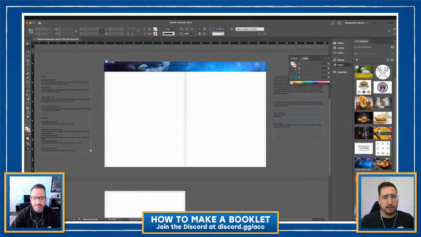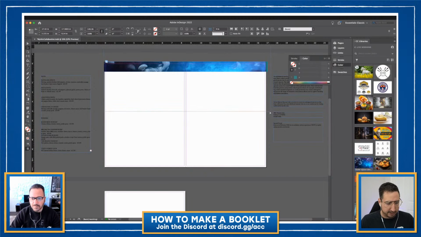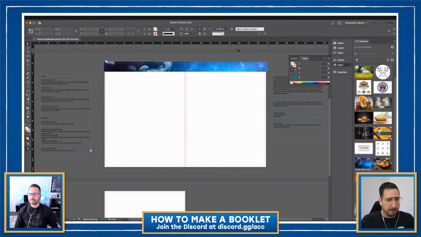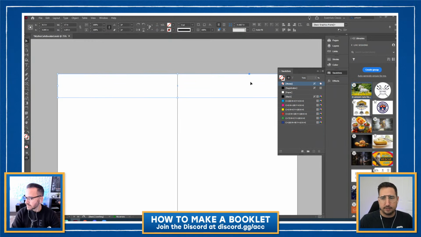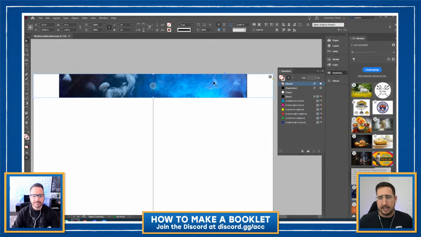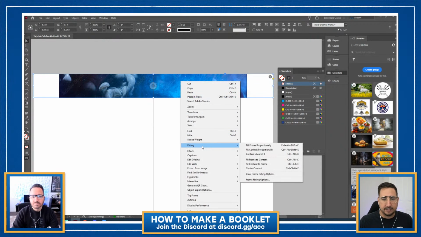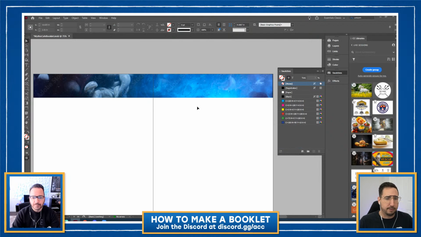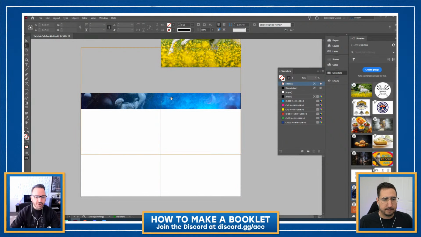And there's another way that you can do that that will actually make it super easy to scale across. So I'm going to hop back over to my screen real quick so that I can show you. All that you need to do, and InDesign I think is the only program that has this, is when we placed this aquarium into that shape right there, it's cropped out. So all you have to do is right click and go to fitting and then fill frame proportionally. And what it's going to do is it's going to scale it up to fill that whole frame. And then we don't have to worry about it, right? But still in 100% proportion all the way around.